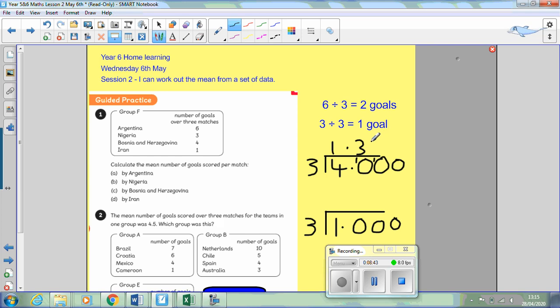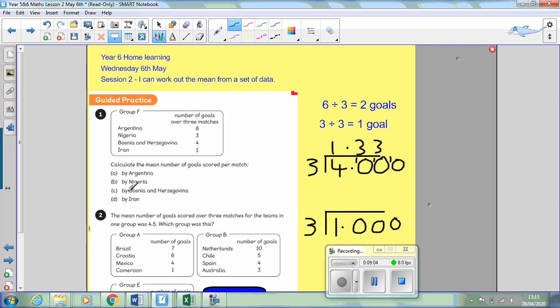So we have the same, 3 into 10 goes 3 times, and we have the remainder 1 again. And that's going to keep going forever. So what we do is we'll stop here at 2 significant figures. We'll stop at the second one if we know it's going to keep going, otherwise we'll be there forever with this calculation. So let's go back to the question.